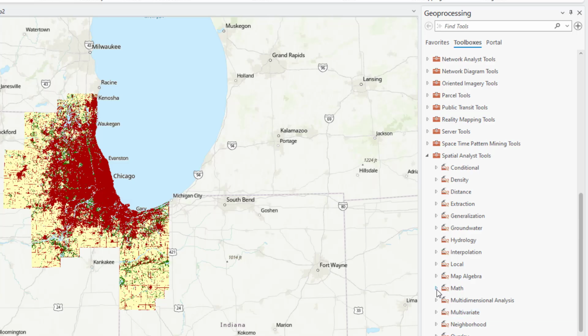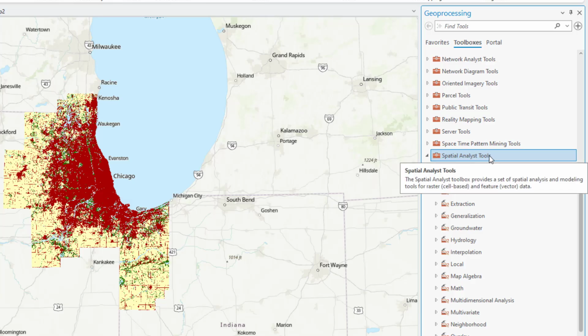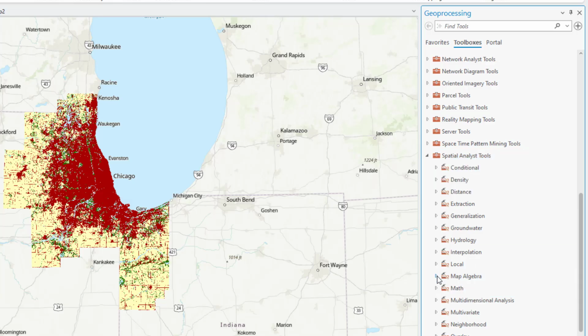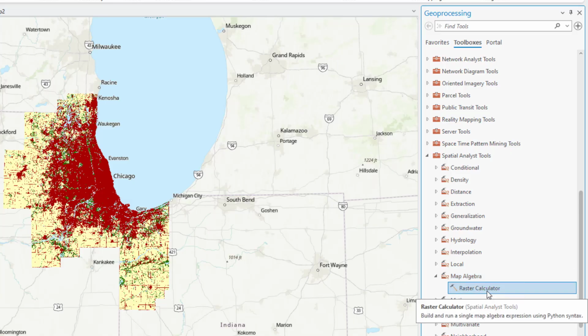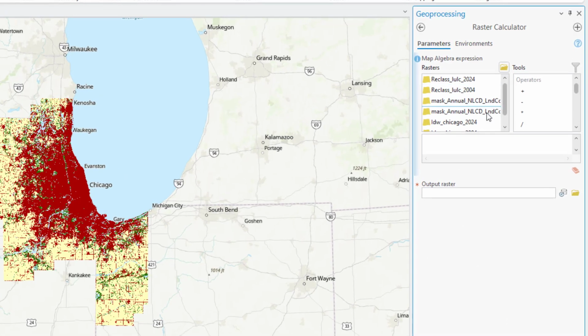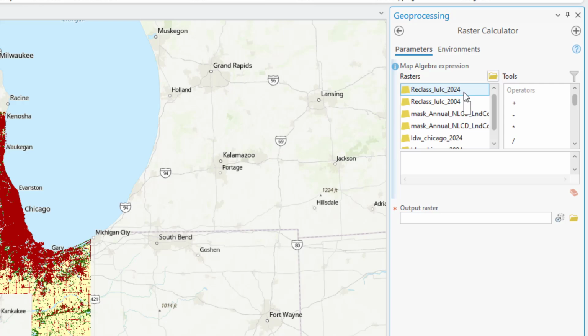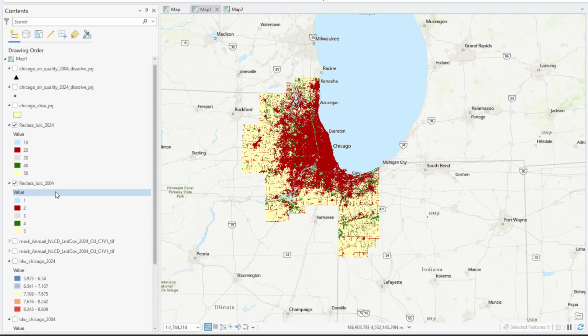There are multiple math tools here, but I use the raster calculator because it's easy to use rather than using individual tools. So you should go to the spatial analyst tool, and here you have the map algebra toolbox, and there is just one tool called raster calculator. And here I'm going to add these two layers. Why add? Because if I add the two layers, you have to be very clear about the arithmetic here. Pixel values that are 10 add up with pixel values that are 1. You'll get the value of 11.